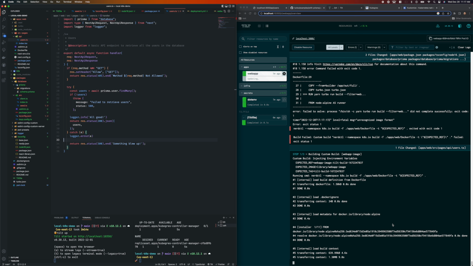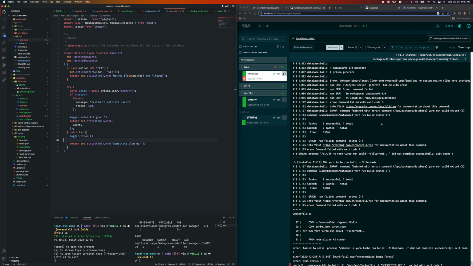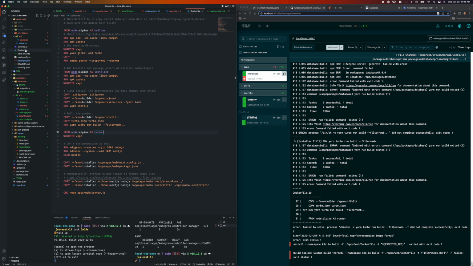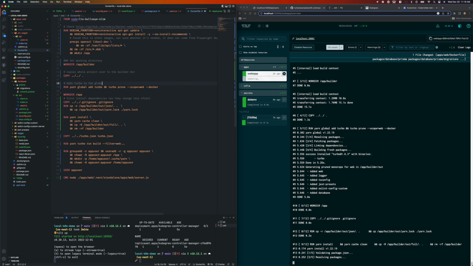There's a few ways to fix this. I just opted for one of the easier fixes, which is not using the example Docker file they give you in the examples under TurboRepo. It is a nicer Docker file. It has layers to it. It's way more efficient, but this is the Docker file that I came up with.